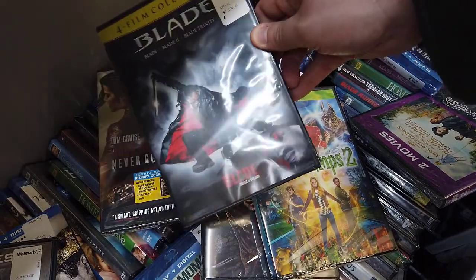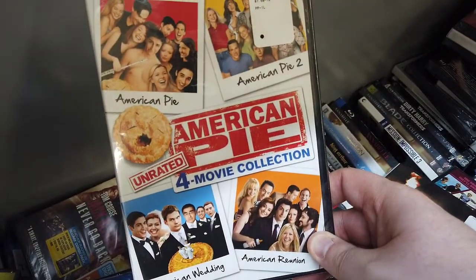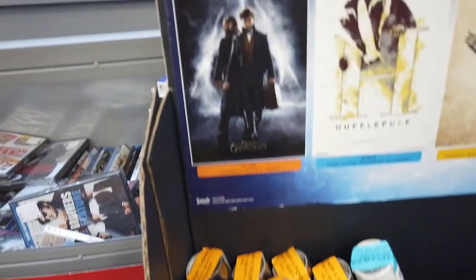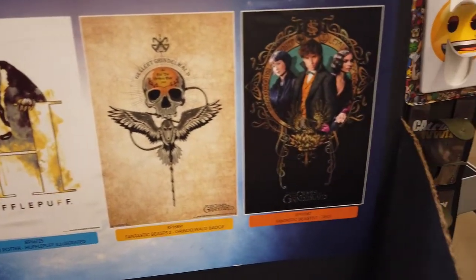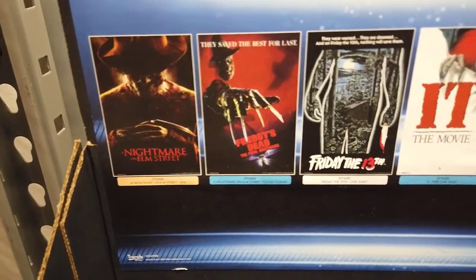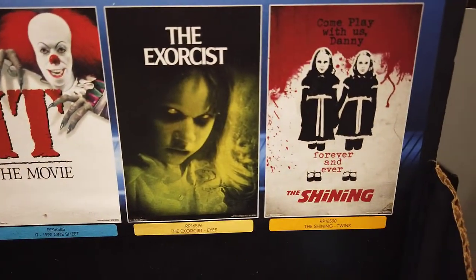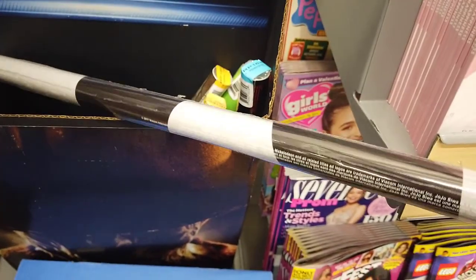The Blade 4-pack gives you the Blade films plus the made-for-TV one on Spike — yeah, that exists, don't watch it. The American Pie 4-pack almost came home with me because I love those movies. I found Crimes of Grindelwald posters — looks okay except for the Hufflepuff one; stop trying to make it a thing. There were horror-based posters I'd buy all of — except the Exorcist — but none of those posters were actually in the container; everything was mixed up with Nickelodeon stuff.